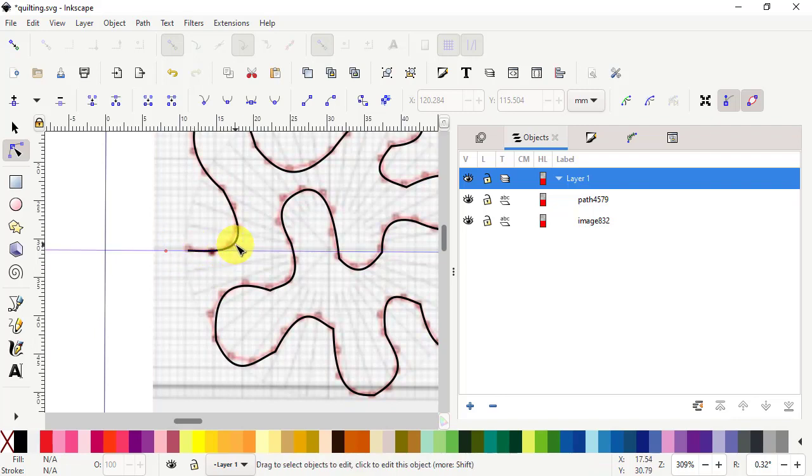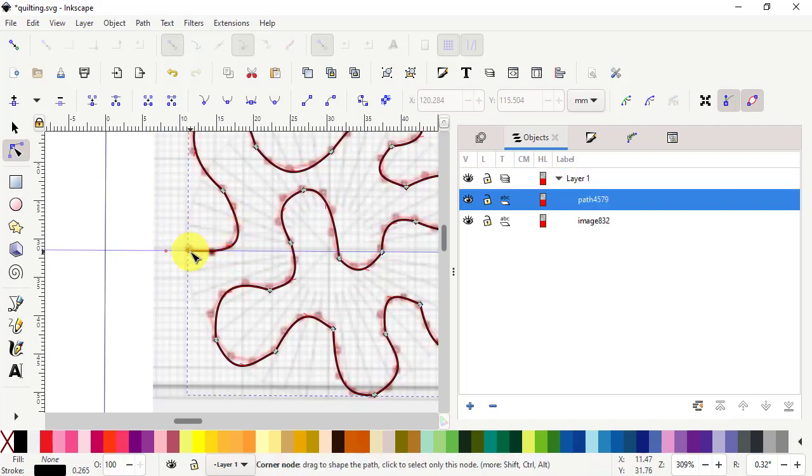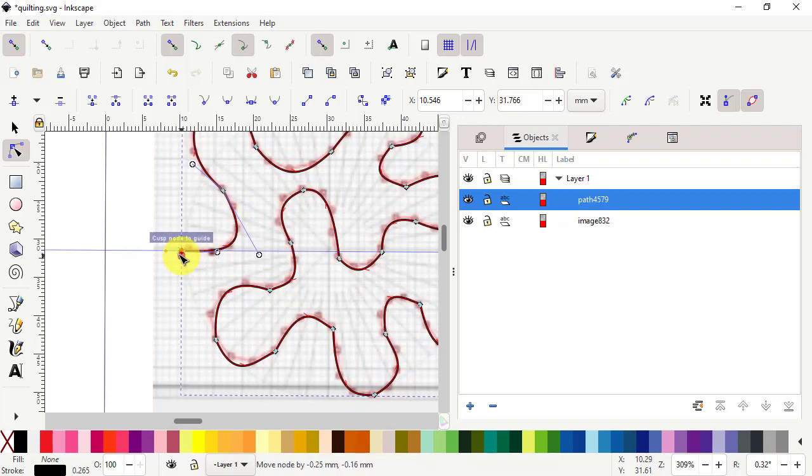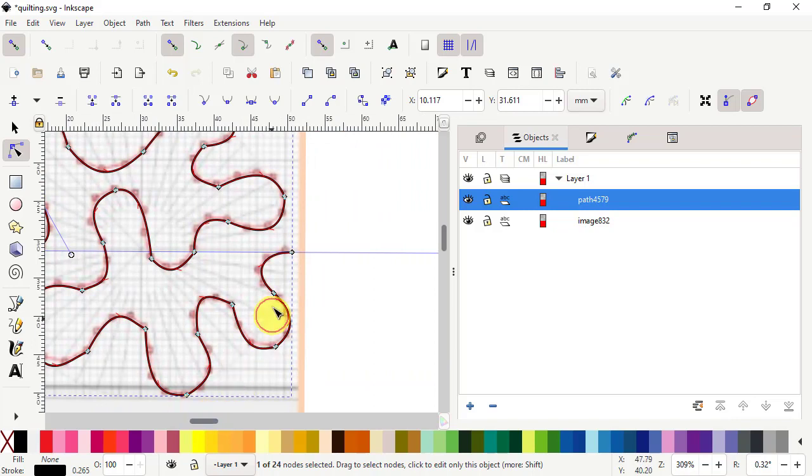With snapping turned on, your end point can snap to the guideline, and you want your start point and end point to line up perfectly with the guideline.